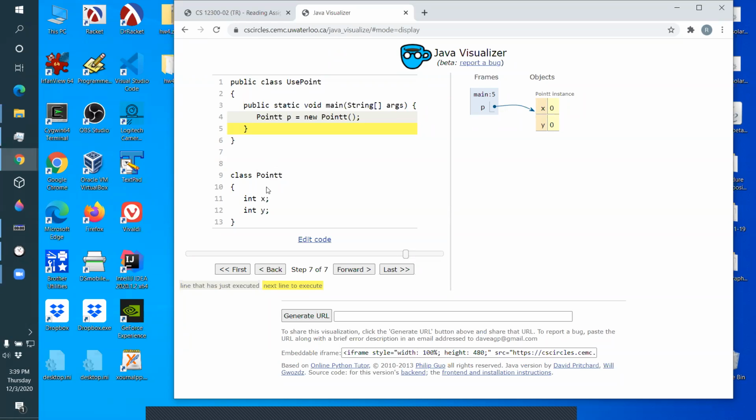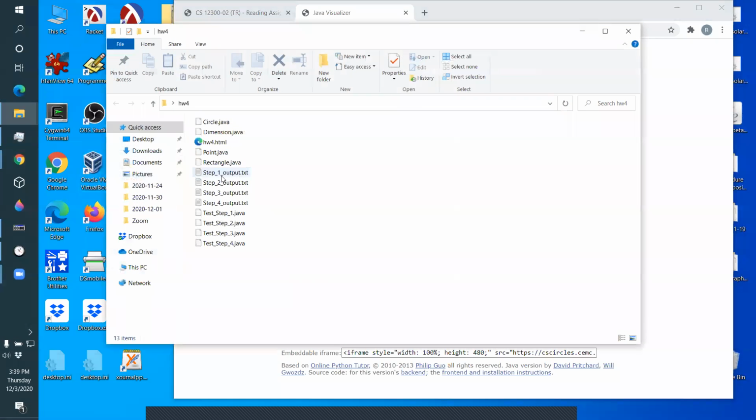That's what it might get used for. And when we get to the homework assignment, you'll see a little bit more of how you might use a point class. In the homework assignment, there's a point class, and we'll see a little bit about how it gets used. Notice that there's a circle class and a rectangle class, and you can kind of guess how circles and rectangles might use points.